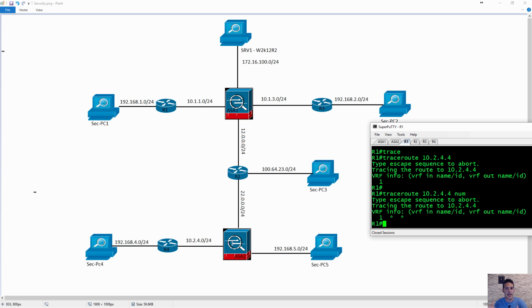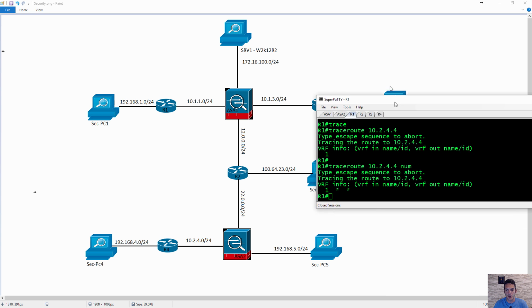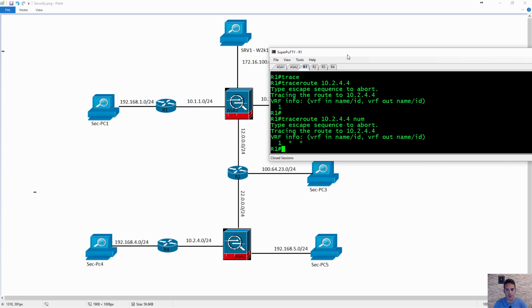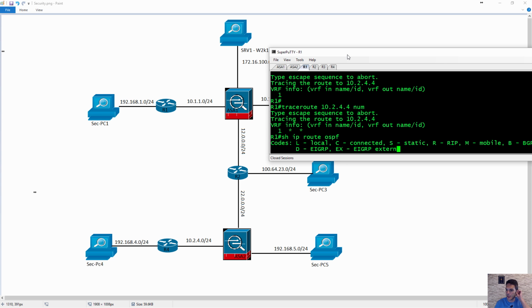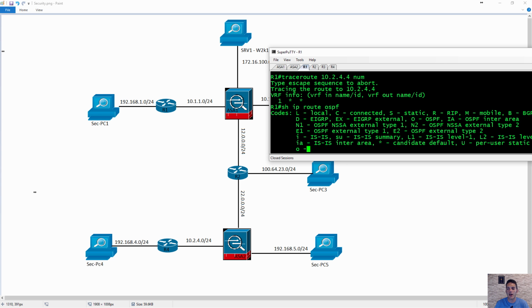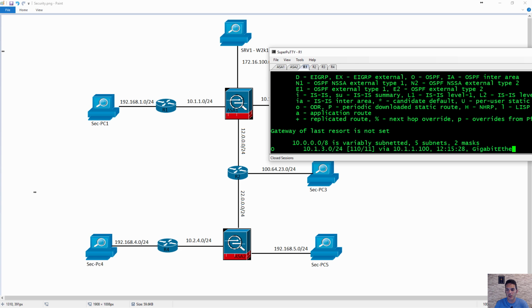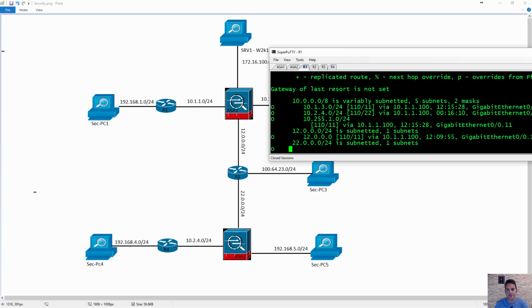So just to add some complexity, because normally you're not going to put a router at the internet edge. You're going to put a firewall ahead of that, in most cases. So I got the routing up and running. All these ASAs included are running OSPF. So we do a show ip route ospf, and you'll see here that I have full reachability in the network from a control plane perspective.